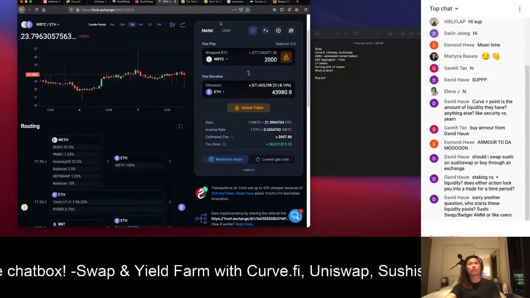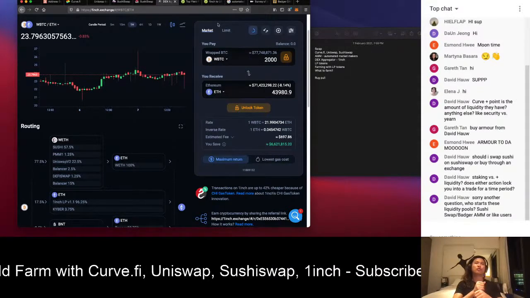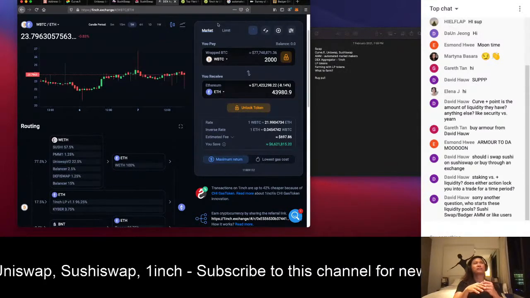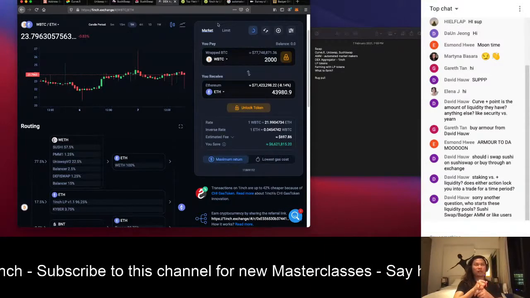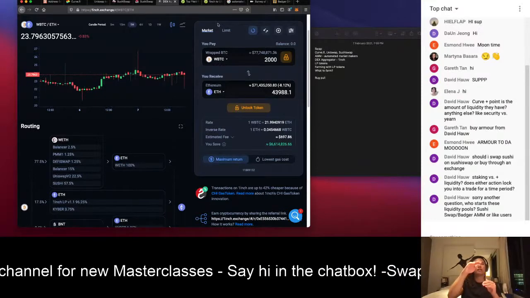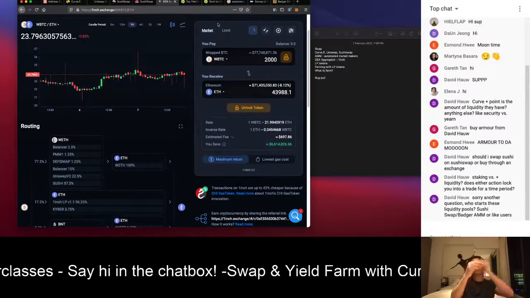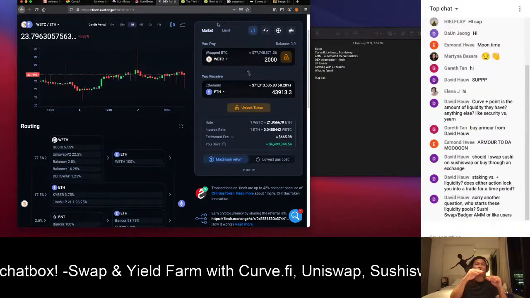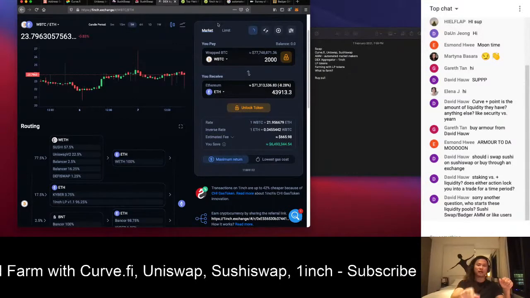The second thing that 1inch is cool with is that when you're swapping with automated market makers like Sushiswap and Uniswap, you realize that you don't just put a limit order and then you wait. You can't. Every single swap on Uni and on Sushiswap cannot be a limit order. They have to be market orders. The difference is with a limit order, you put a price, you leave it there, and when the price touches your order, it exchanges. Right? So there's like an order book. On Uni and Sushiswap, when you put in an order, you are executing at the current price. There is no waiting.